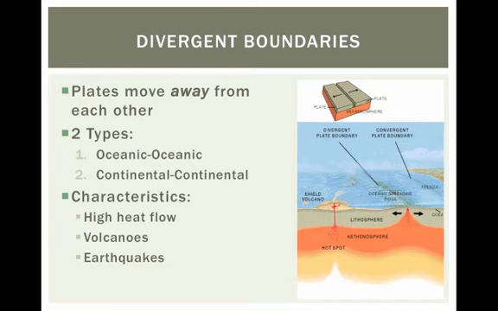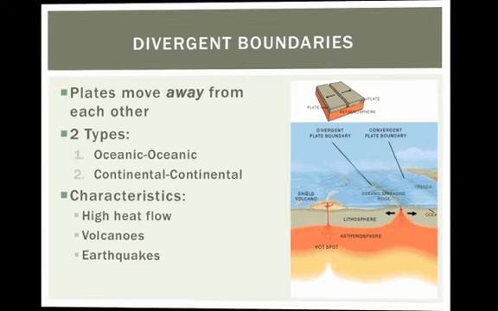In both examples, the characteristics of a divergent plate boundary is that we have a whole lot of heat. This is at the top of a convection current where convection is rising. We're going to have volcanoes because, again, the plates are moving apart, so we have spaces for magma to come up to the surface, so that's going to create volcanoes. And then earthquakes. That's really going to be common with all of the plate boundaries, because as plates are moving, that's going to cause the earth to shake.